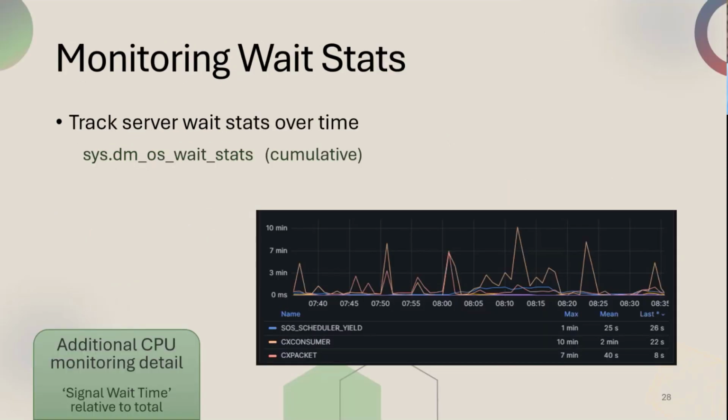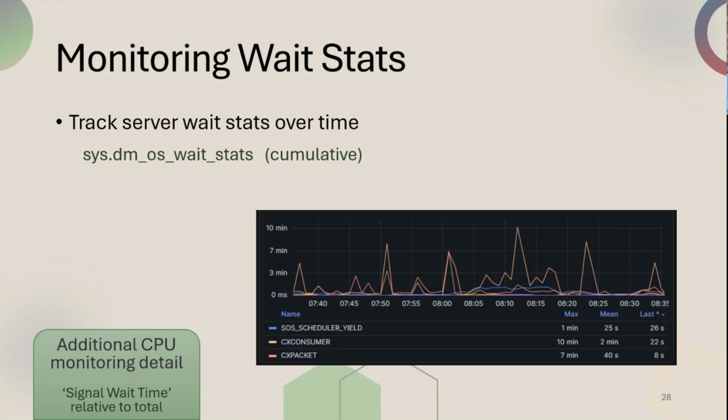So how can we see them? We can look at the individual query when it runs to see how many waits there are, or what our wait stats are. There's also this DMV here, OS wait stats, and these numbers are also cumulative. Since our server restarts, those numbers keep increasing over time, so we would have to do some math to figure out our rate of change. Here, this graph is showing us these three waits and how they're changing over time. I think this graph is checking every 10 seconds or so. But those numbers are continuously increasing, so we just have to do some math to get those to show up.